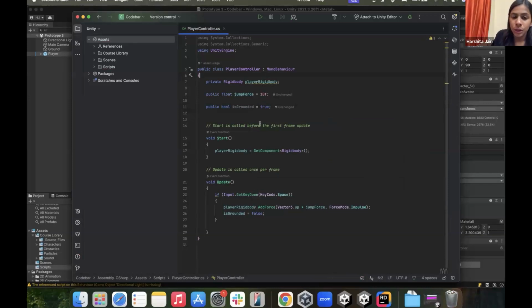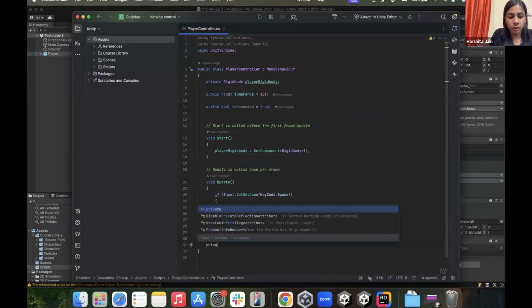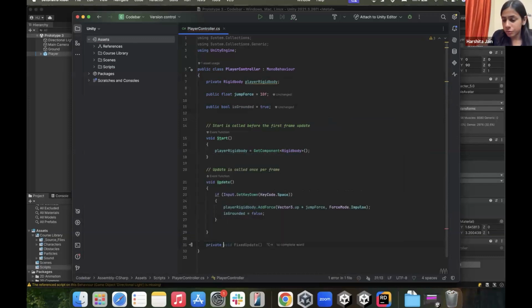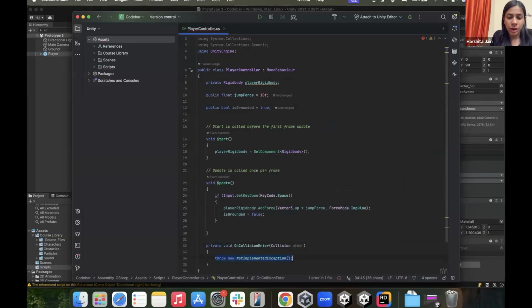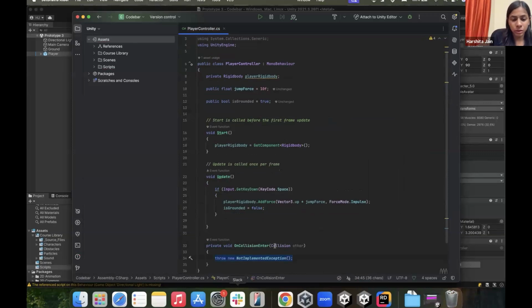And we also need another thing. I'm not sure if we'll have time to cover that bit, but I'm writing an OnCollisionEnter method here.